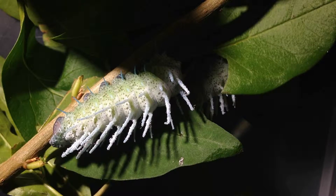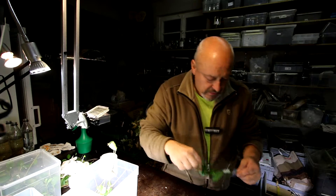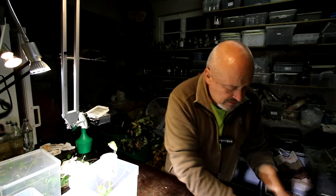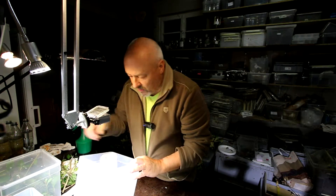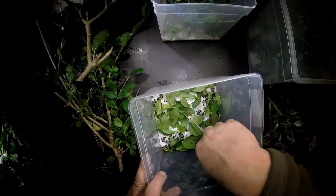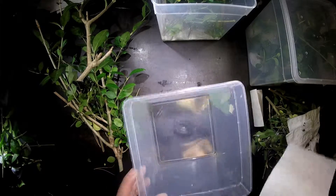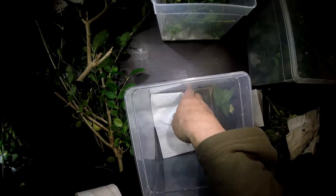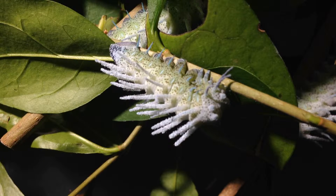Of course they are a little bit difficult to keep because they are sensitive to the wrong kind of humidity. Especially when they are small, they need high humidity. Later on, most caterpillars lose their sensitivity to too-low humidity. You lose most of them in the small stages when humidity is too low. You can also see that the fecal pellets here are already molded, so we have to remove them, cover the bottom of the box with a new layer of toilet paper, add a little bit of water to maintain humidity, and then add in some new food and the caterpillars so they can go on eating and growing. Until now, our rearing process seems to be okay.